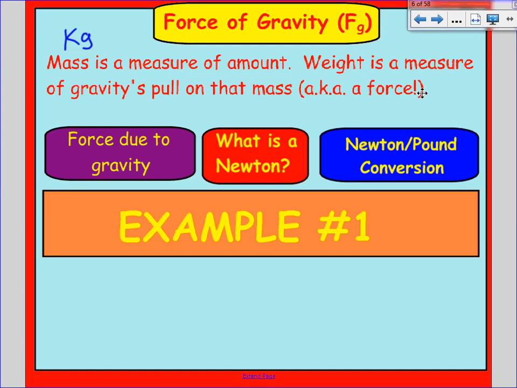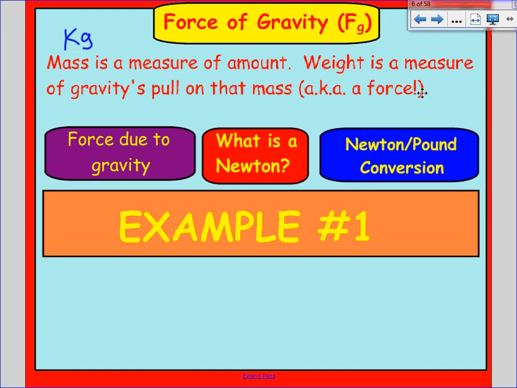Your weight, on the other hand, is a measure of gravity's pull on your mass. And that's what's known as a force. So when you step on a scale in the bathroom and you read your weight, what you're really measuring is gravity's pull on your mass. So if you measured your weight in your bathroom versus maybe measured your weight on the top of Mount Everest, it would probably read slightly different because gravity's pull on Mount Everest is different than gravity's pull probably in your bathroom. Same thing, if you were to take the same bathroom scale and go to the moon and step on the scale, you would definitely read much different than on Earth because gravity's pull on the moon is different than gravity's pull here on Earth.